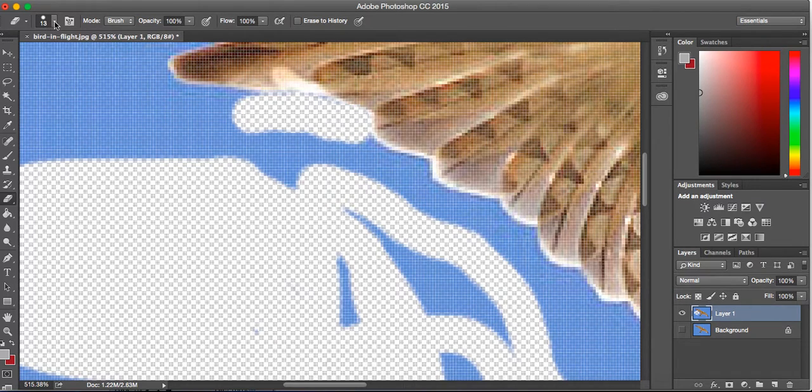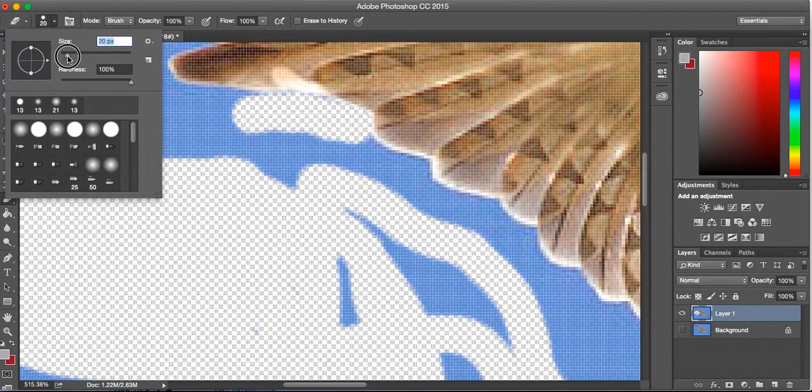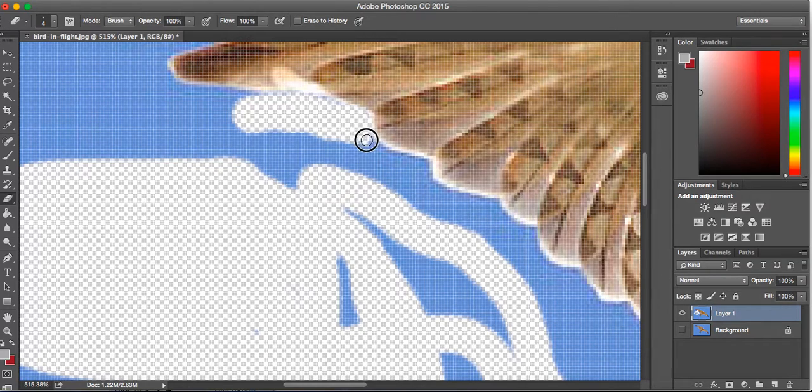I could also change my brush size here, maybe make it a little bit smaller so I can have a little bit more fine-grained control of what it is I'm erasing as I go through and do that.